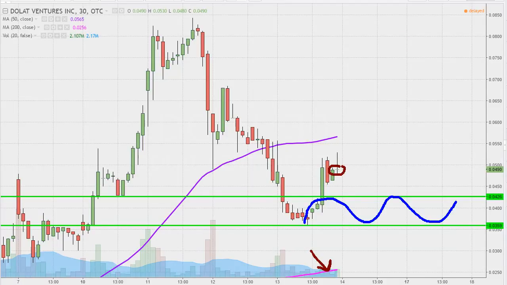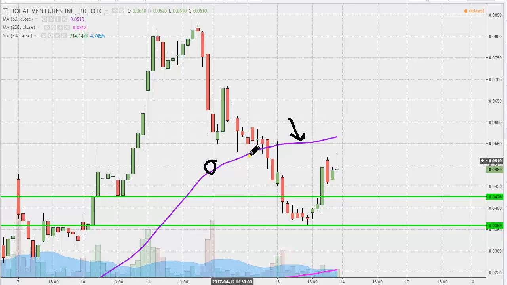Now, what about areas of resistance? If this movement is going to continue with the upwards price movement, it's all about the purple line there, the 50-period simple moving average. This was an area of support, and that's just basic rules in technical analysis. When areas of support are broken and closed below, they tend to act as resistance. You can see they acted as resistance right there. So if next week the price continues on up, that first hurdle will definitely be up there at the purple line. Again, the 50-period simple moving average.